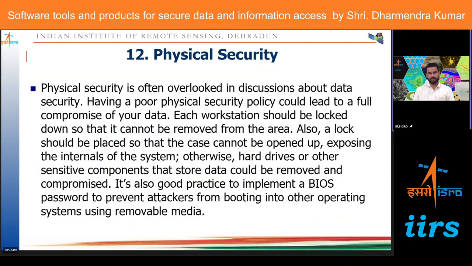This is one part which we mostly do not consider. Physical security is a very important part in IT security systems. Many times we secure the system in a very secured way. But sometimes people are allowed to access the system physically. So once the server room is accessible to people, they can go and see which network wire is connected to which system, which port, and where are the possibilities of tracking or hacking the systems.